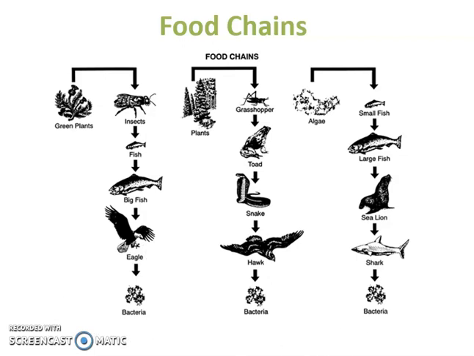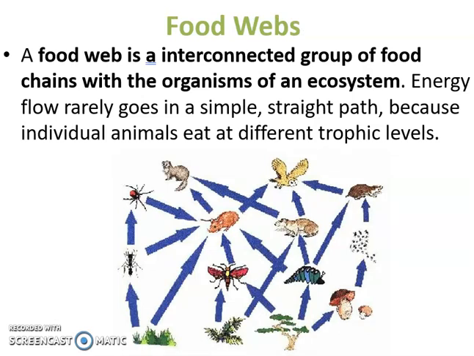And they are important because even though we think of them as maybe being smelly, gross or nasty, they're super important because they help return whatever nutrients and energy is available back into the soil so that these things can start again. So the food chains take a look at a single chain or lineage in an ecosystem, but a food web gives us a larger and broader scope of what's actually taking place.